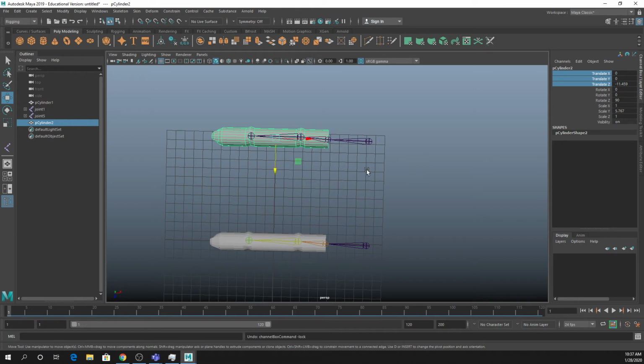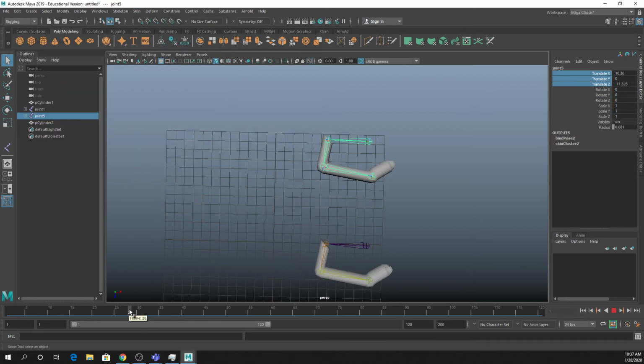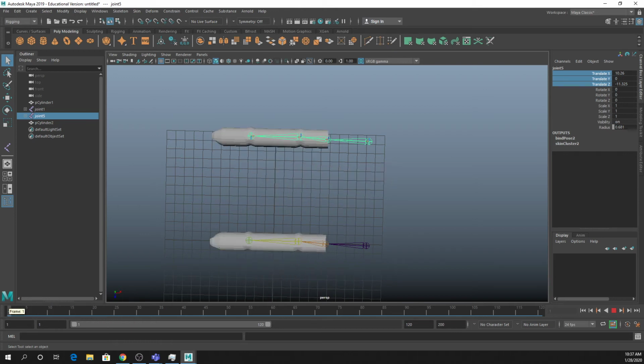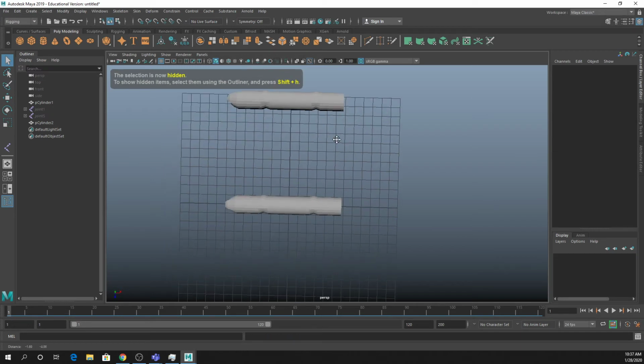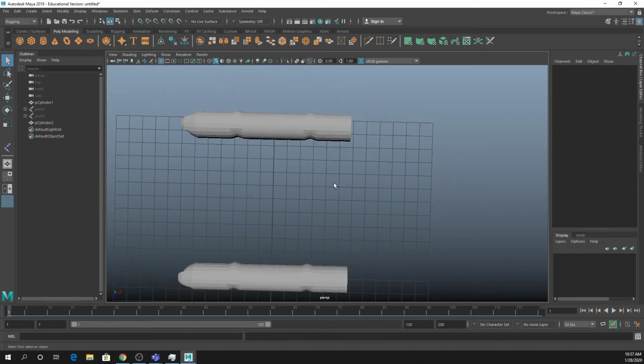Cool. All right, so for the sake of sketchy demo purposes, we have right now pretty much the same bend and bind on each of these fingers. What I'm going to do is just hide the joints, and I will show you two different ways to modify basically the bend and how the joints affect each skin.